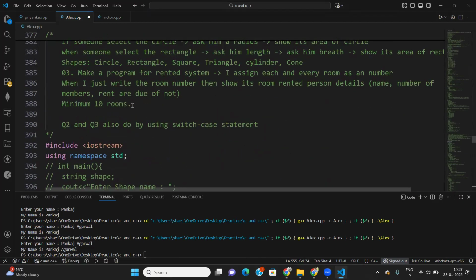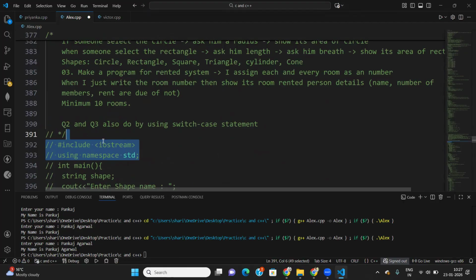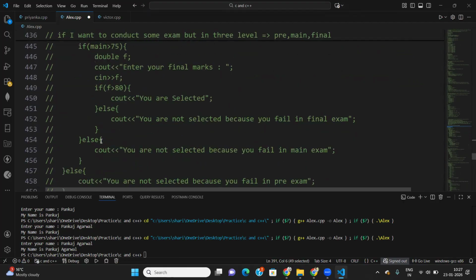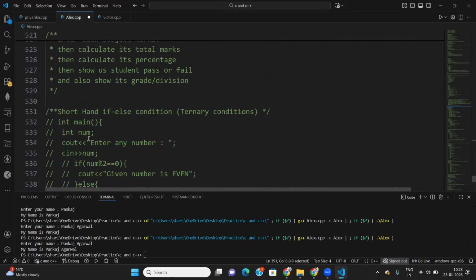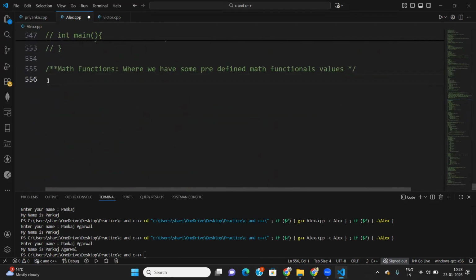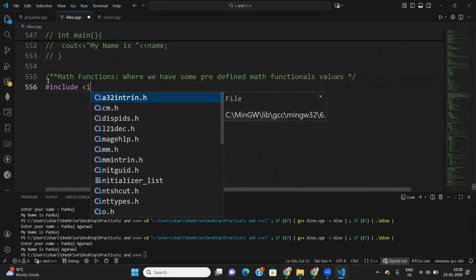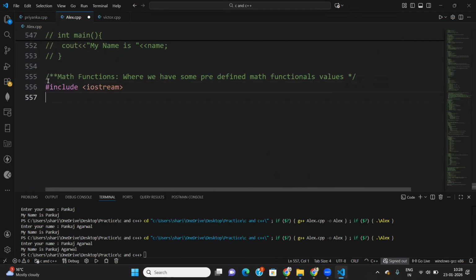One thing to remember is that this is your header file, right? And then I just write here again the header file. This is my header file, a simple one: include iostream, string. Okay, this is my header file. For the math function we use here include cmath. cmath is the header file for the math function. So if you use the math function, then you always include cmath here.